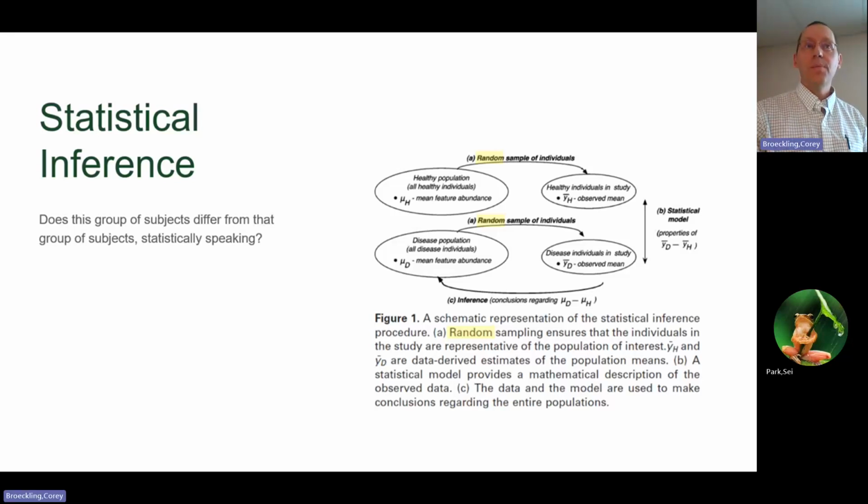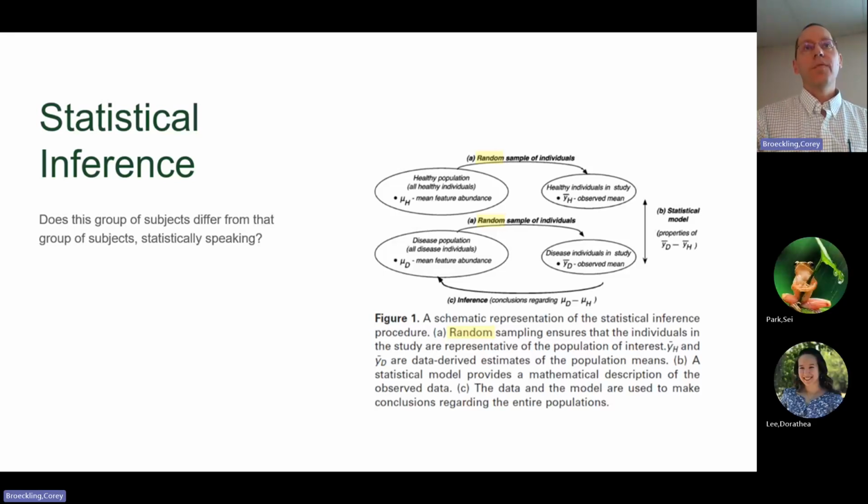How far can we extrapolate back from our subsample to the full sample? And so you could think of this in a human population, for example. If you've got a healthy population and a diseased population, but everybody's from Fort Collins, does that extrapolate to the wider world? Maybe and maybe not. But you can have far less confidence that it does than if you were to truly randomly sample from all of the healthy and diseased people in the world.